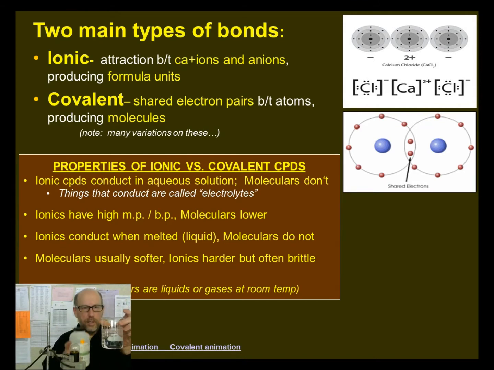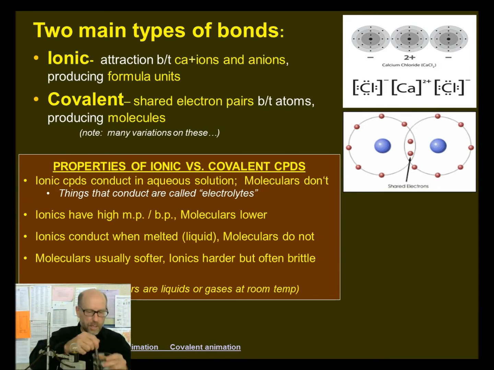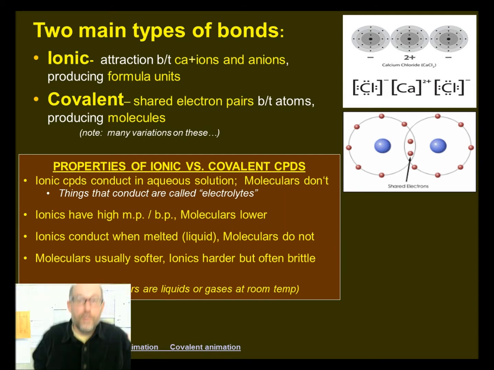So I'll put it into the beaker labeled molecular and dump some in there, and I will mix this up. Mix it, molecular compound. Well, let's see if it conducts electricity. Here we go. And nope, doesn't do it. So this is not an electrolyte. The molecular compound is not an electrolyte. It's not conducting electricity. We'll do an experiment with this very early in this unit.